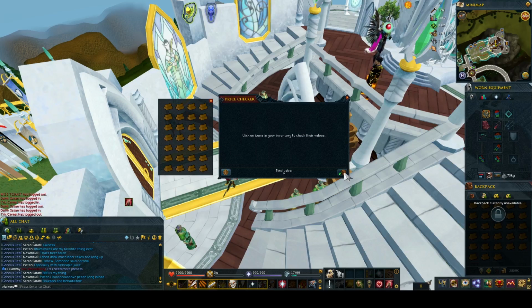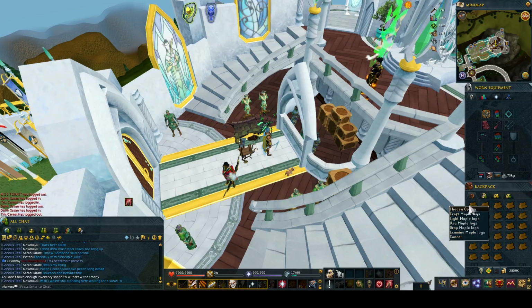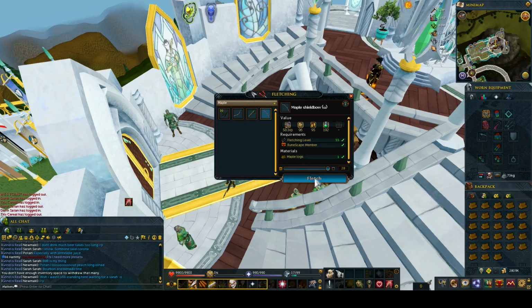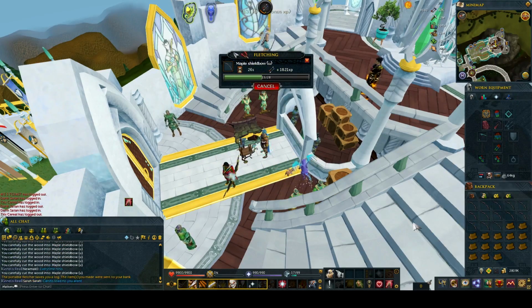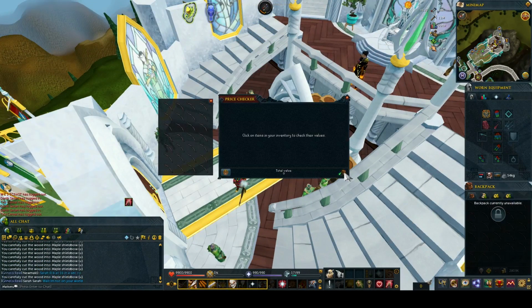Price checking the Maple logs shows that they're 672 GP for a full inventory. When using the portable fletcher, you don't have to right click your logs to craft them. You can simply click on the fletcher, click make all, and it will start making it all. You can AFK for a little while. Once you're finished with that, the price check for the Maple Unstrungs is 2,660 GP, which means I made 1,988 GP just for one inventory of unstrung Maples.